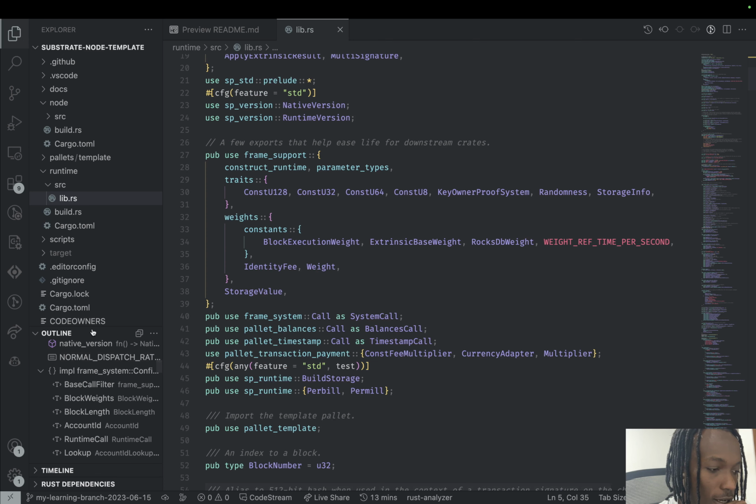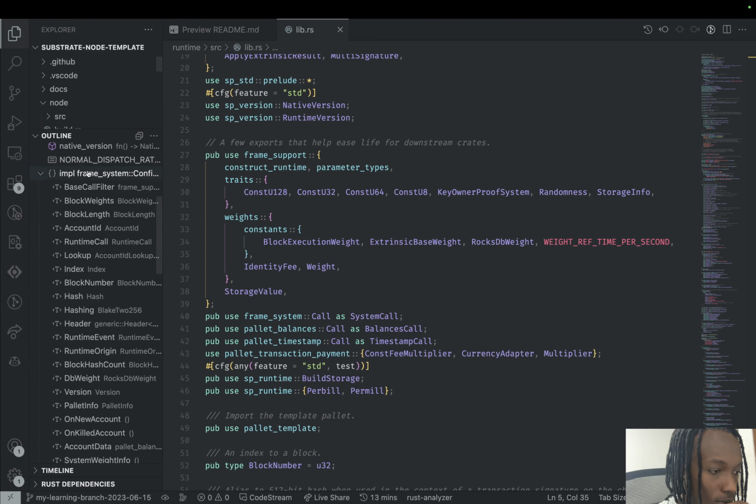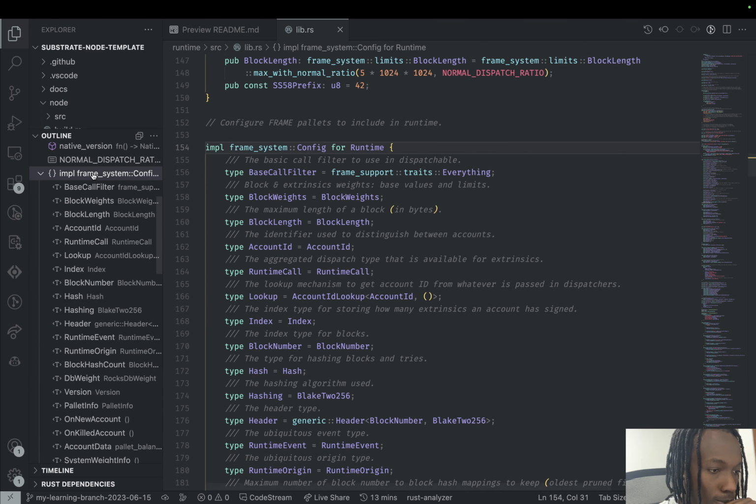If we check at the outline, configure Frame palettes to include in the runtime.